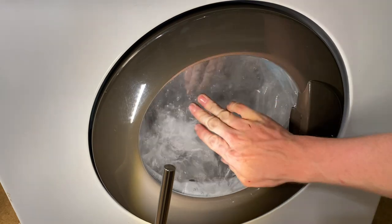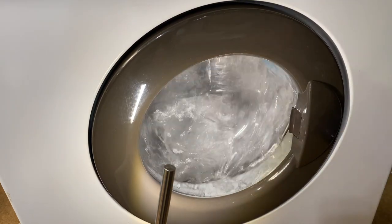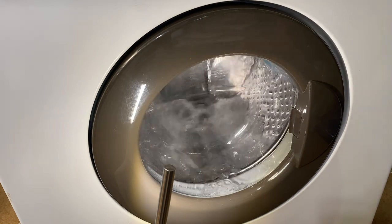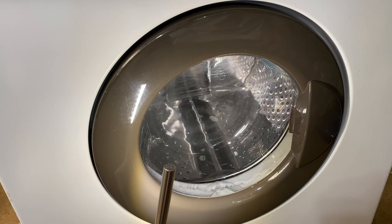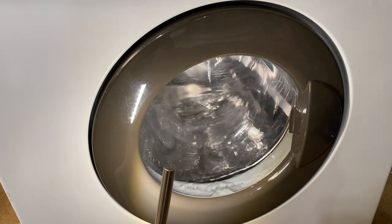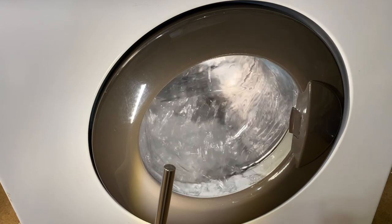So what's this malarkey? It's just soaking, tumble. Like any other machine. No machine heats straight away. This might heat straight away on a quick wash, or whatever the option is. Yeah, quick wash.